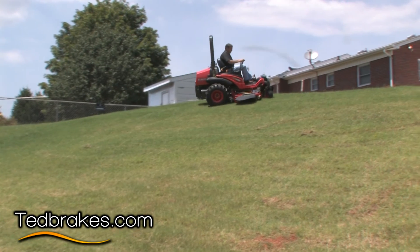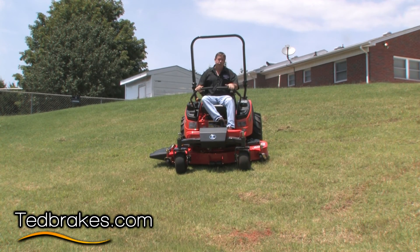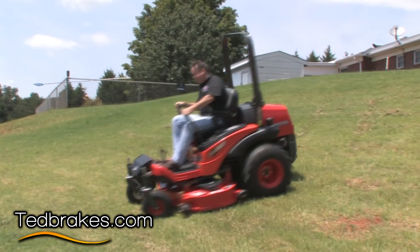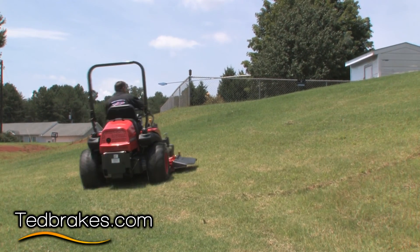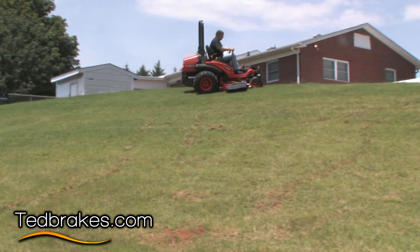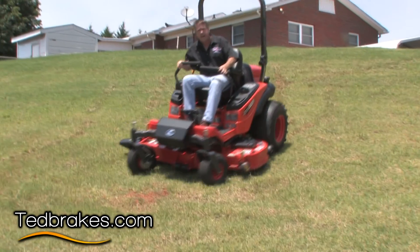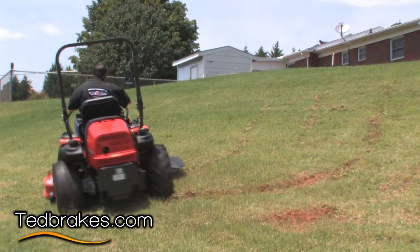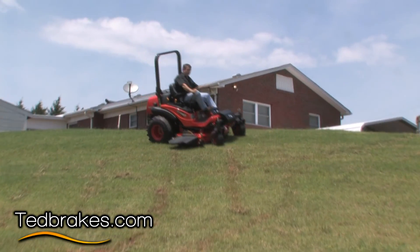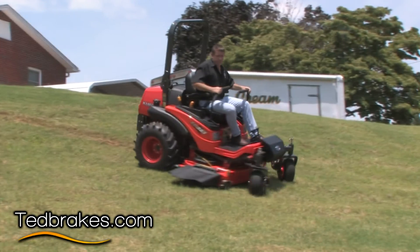Even coming all the way from the top to the bottom at full speed, I can stop, and there's not another mower out there that's going to let you stop with all four brakes. Kubota did a great job by putting their rear pedal. I'll try it now with just the rear brakes — it's definitely going to slow it down, but it isn't going to have the effects of all four brakes. It will shut off after about five seconds of being applied. With the rear brakes it's still sliding a good ways, but with all four brakes no matter the position you can stop.